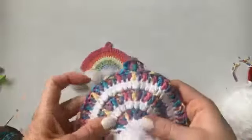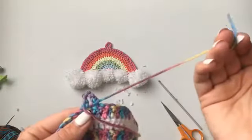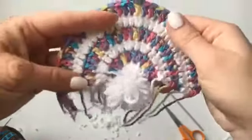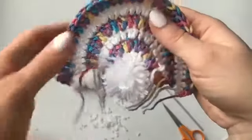So next I'm going to go ahead and sew my ends in of this rainbow, and I'm going to finish off with these kinds of tassels going all the way along. So I'm going to alternate white and rainbow, so each strip of the rainbow has got the same colour tassel coming from it.